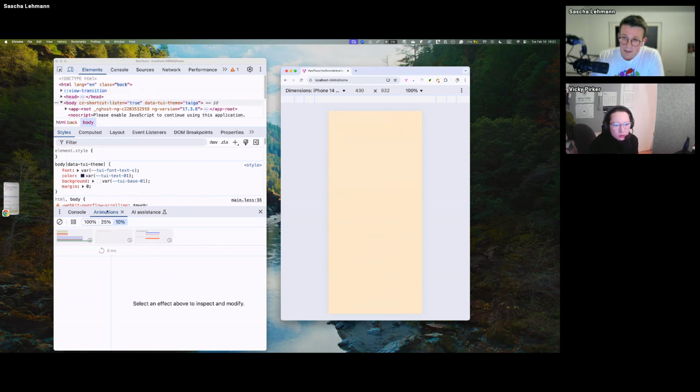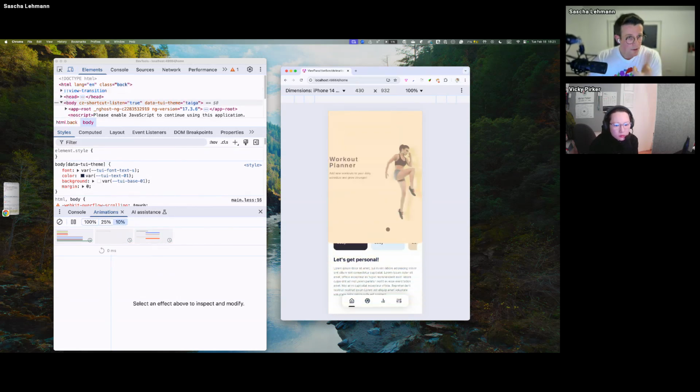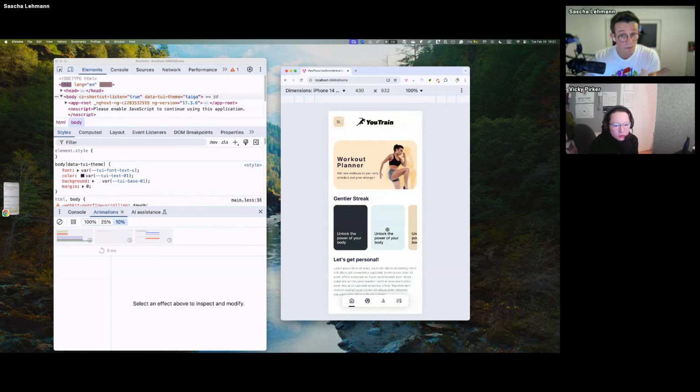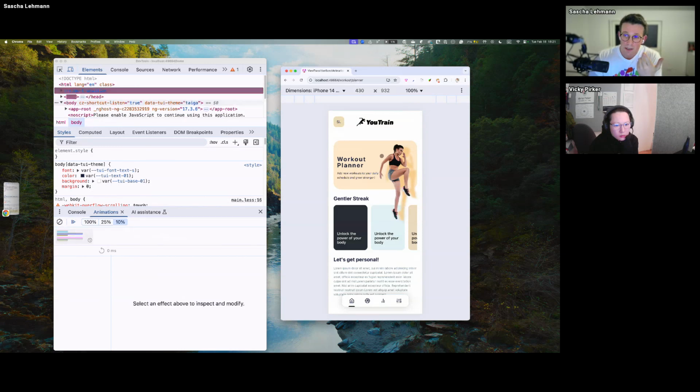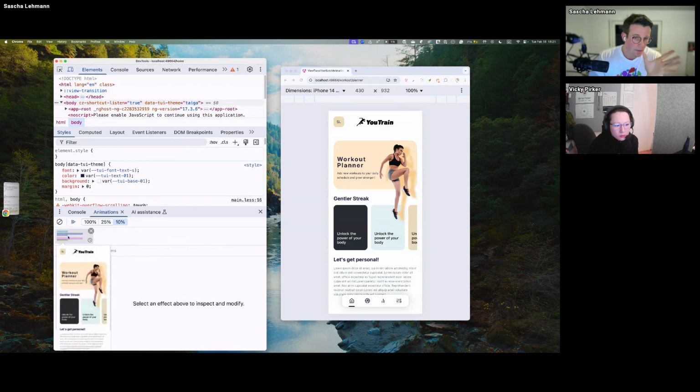In this case, we have different forward and backward animations. To investigate an animation in more detail, we can just hit this little stop button, then trigger our animation, and then we get this little animation frame.